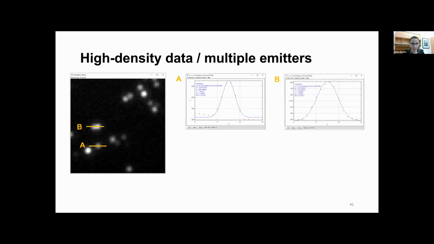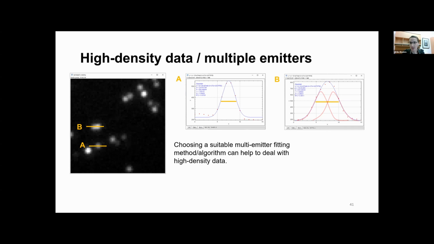But suddenly, for example, if you take a cross-section through this bigger blob here, you recognize that instead of having a very narrow structure, you have a wider structure than expected, which does not necessarily fit within your theory. But you actually know what the width should be. You know the constant which one was mentioning. And what you can in principle then do is you can maybe find an algorithm which allows you to do something which is called multi-emitter fitting. So instead of fitting one Gaussian, you can fit two Gaussians to your feature of interest.